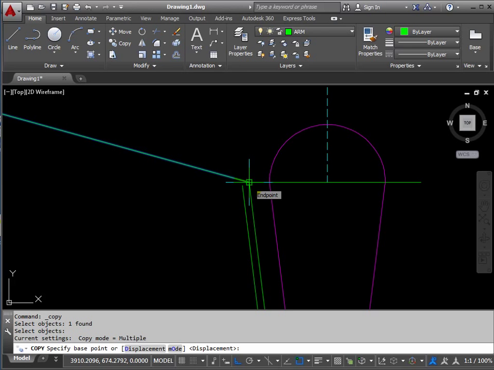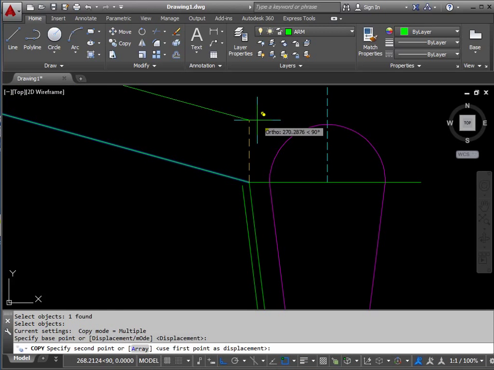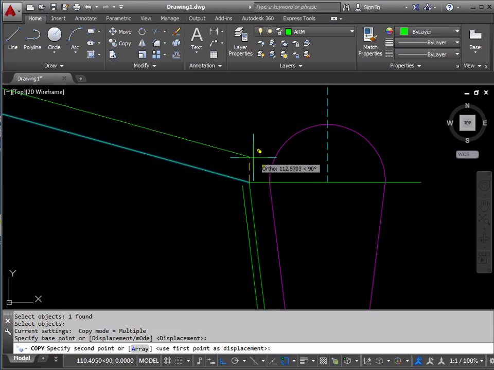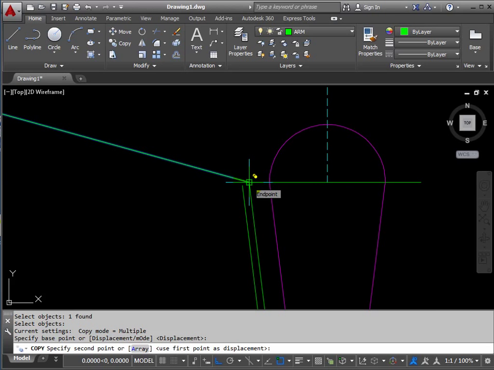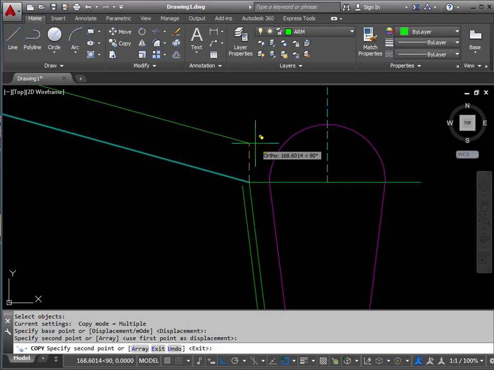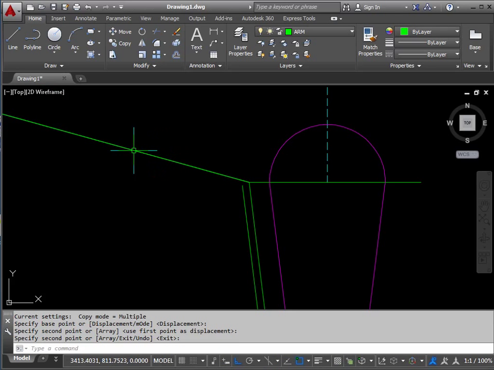The base point for the copy is going to be the junction here, the intersection or end point, but the destination point is actually the same place. We're going to copy it onto itself. So we come back to where we were and pick again. Then press enter to stop the command. So here there is actually two lines. This is a dangerous thing to do in CAD. You don't want to end up with lines on top of lines. But the next thing we're going to do is to rotate it so it's safe enough.